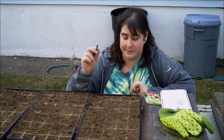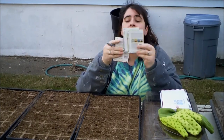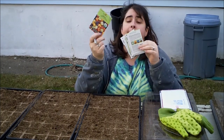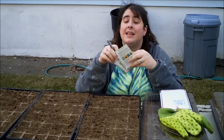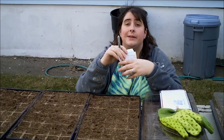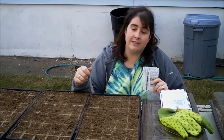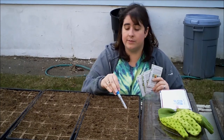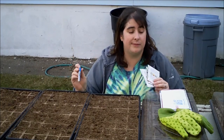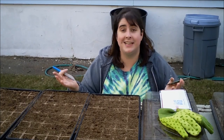So now we have peppers, and I have pepperoncinis, I have jalapeno peppers, and then I have a carnival mixed peppers. And I don't actually have a lot of space for peppers in the garden, but it's one of my other favorite things, so we're gonna at least start a lot of them and see what happens. I'm gonna go ahead and do 2 rows of pepperoncinis and 2 rows of the jalapenos, and then I'm gonna do the rest carnival. Well, except for the last 2 rows, because I think that would be planting too many. But I'm running out of seeds.